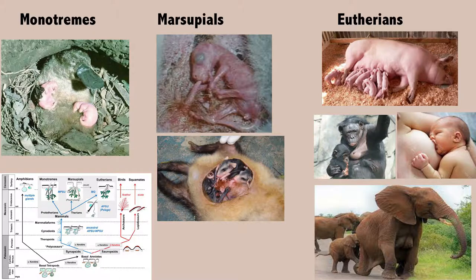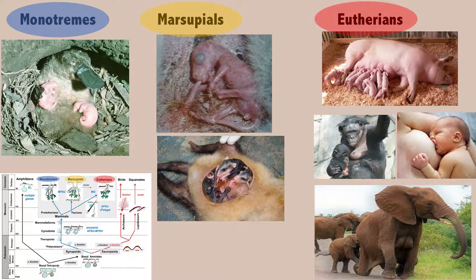Here's that chart again, and the three types of mammals are shown. The monotremes — here's a duck-billed platypus — have milk patches. They're not called nipples; they're called milk patches. Those babies are sucking on the milk patches and squeezing out a nice rich milk. Then there are marsupials — a kangaroo sucking on a teat, and possums sucking on the teats of their mother. And then on the right are the eutherians, placental mammals: the pig with its 18 nipples, primates with their thoracic nipples, and the elephant with chest nipples.